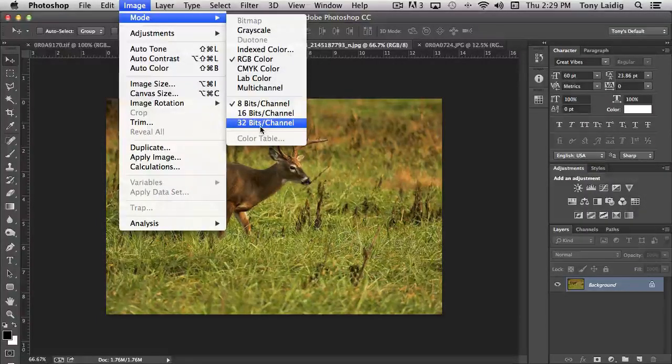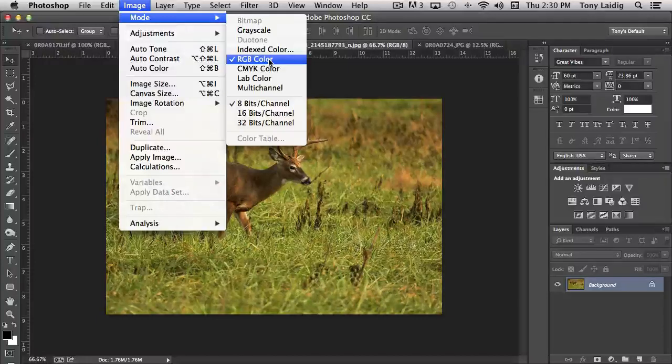There aren't many occasions where you're going to want to or need to pay attention to the bits per channel, so we're really not going to look at those or go into any detail with those. Same with Lab Color and Multichannel. 99% of the time you'll never use those. So the ones we're going to focus on primarily are CMYK, RGB, and Grayscale, and then I'll also show you Duotone and Bitmap. You'll notice that by default, the photograph we have here is in RGB color, and that's typical most of the time.